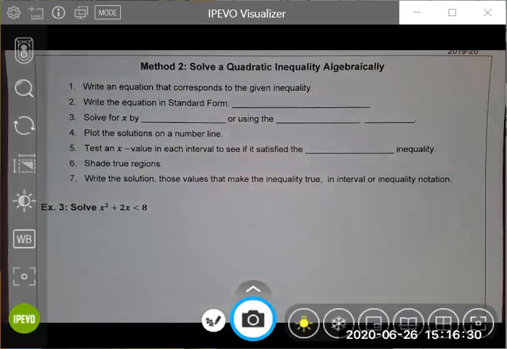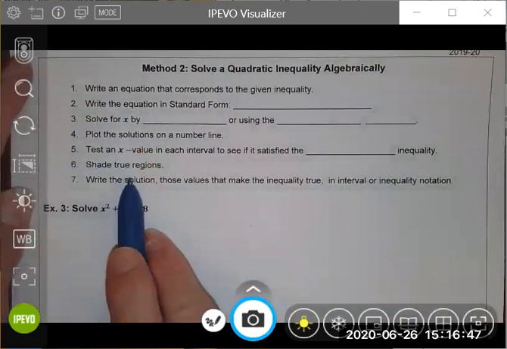All right, on the previous page, I alluded to this for a moment and then caught myself because solving graphically is a little bit easier if the numbers are pretty. Solving algebraically takes a few more steps, but we're going to go through that now, and you'll find that it's completely doable. Here are the steps that we need to follow in order to solve a quadratic inequality algebraically.